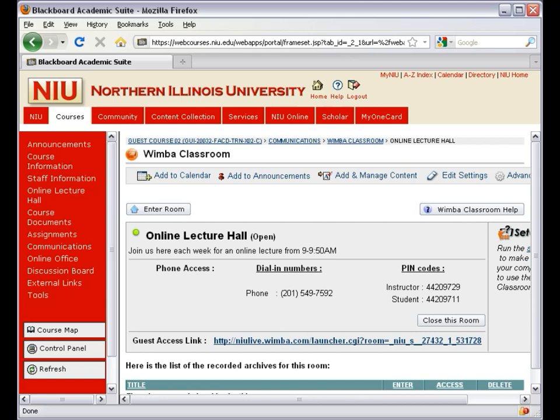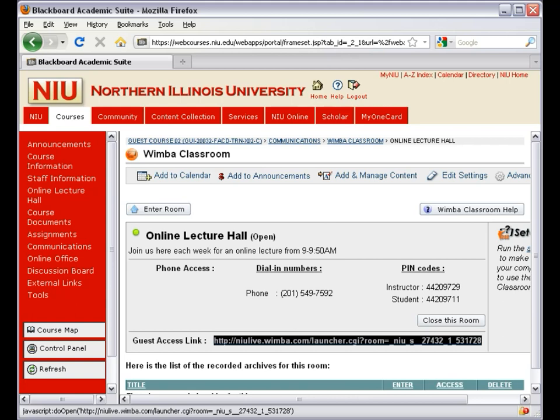Now because I'm logged in currently as the instructor, when I look at the room, I see this access link. Anyone that has this link can access the room without having to log into Blackboard. They simply have to type in their name, and they have access right away to the Wimba room that we're using. The students don't see this link, so they can't just go and invite anybody into this room. That certainly could be a security issue. So as the instructor, you're the gatekeeper of this guest link. I could email this link to my colleague, and then they could log into the room.